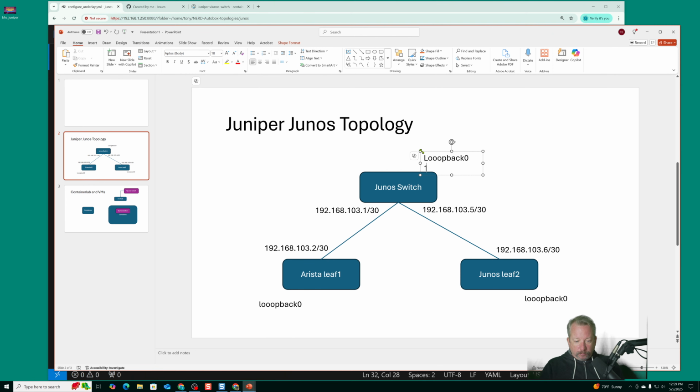For the loopback 0, we'll do 192.168.101. Let's do something a little more easy to tell the difference between the two. Let's do it this way. And we're just going to do a very simple OSPF configuration.